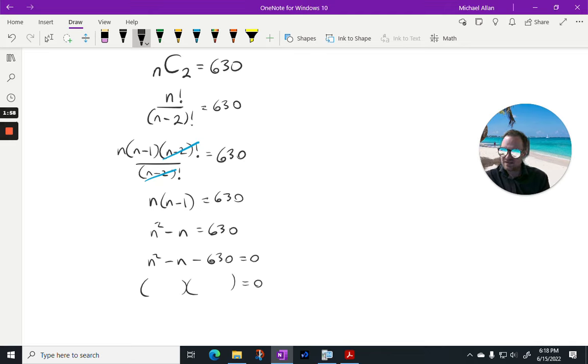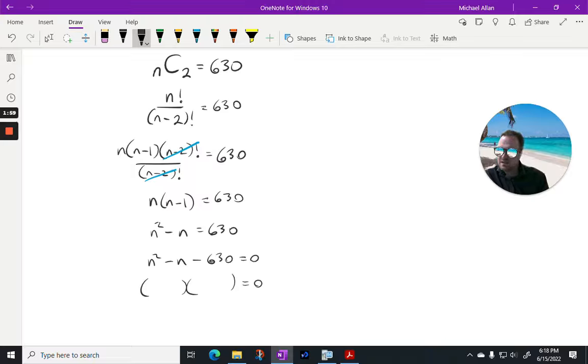I can't seem to find any factors for this. Why is that possible? You probably already found them, huh? Let's see what we have here. We got 30. 30 doesn't work. 25. 25 doesn't work. 23. Definitely not 23. Why am I having trouble finding the factors? I'm using my dinky calculator here, so it's taking me a little bit of time. 35? No, 35 is going the wrong way. 22? No. 24? No. 26? No.